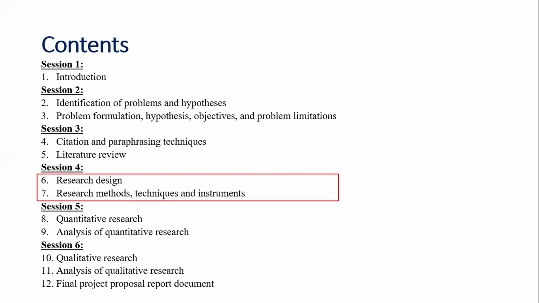So in order to solve that problem, we should have a research design now, that is, how we should conduct research on a solution to the problem, testing our hypothesis, answering our question. This design will involve different methods, techniques, and instruments that we will be using, and we will discuss those in detail in this session today.